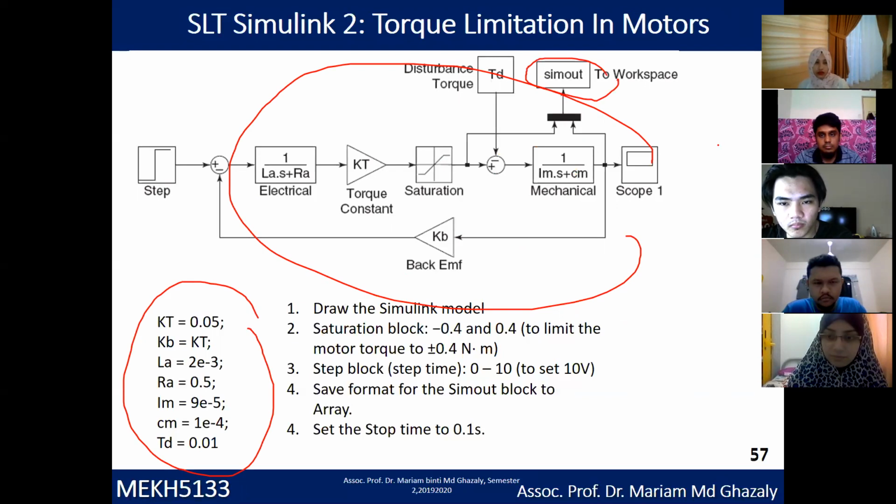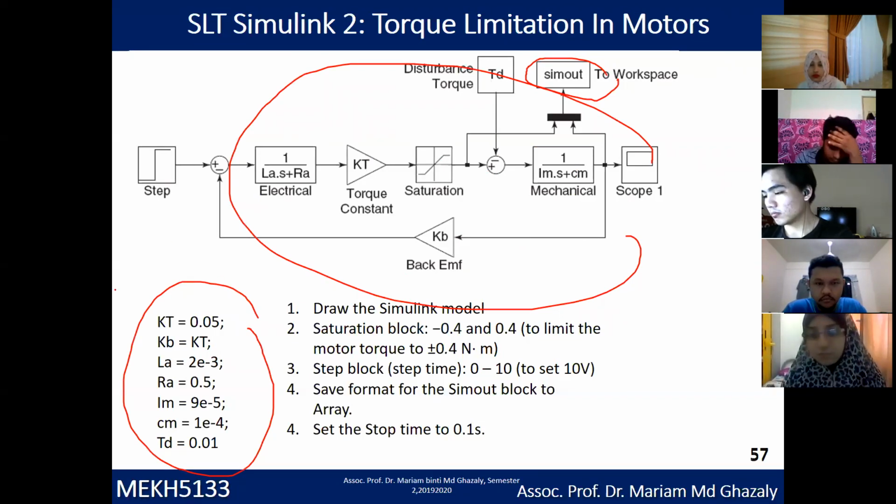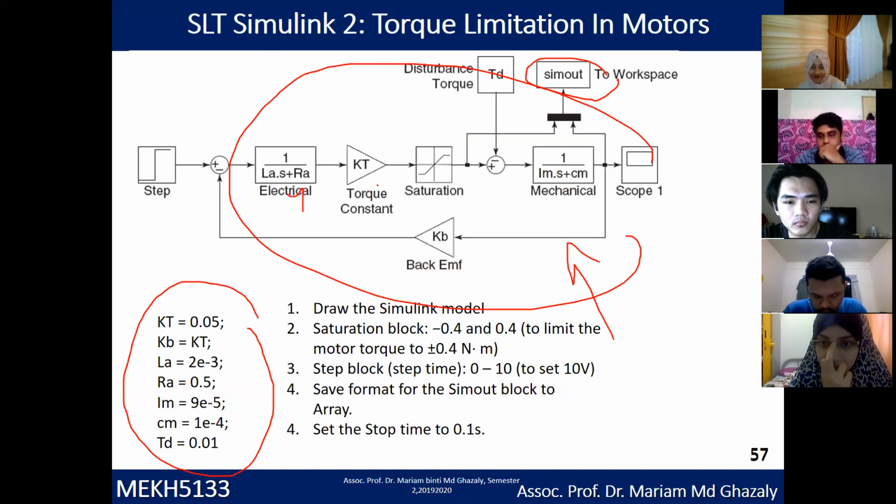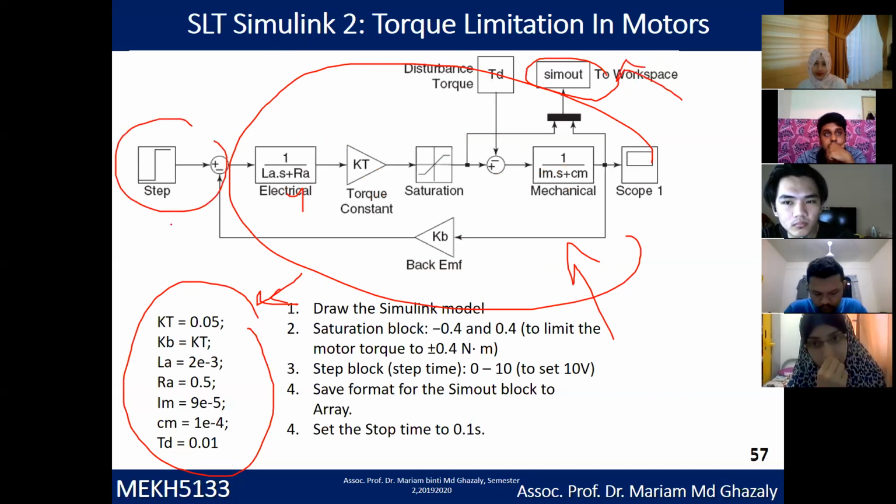Then I assume that you understand the concept of how to transfer when you have an electromechanical system. You learn how to derive the mathematical modeling. Then you get the mathematical modeling. You can actually draw out the block diagram like this. Then from here, assuming that you have the value for LA, RA, KT, then you define it, you declare it, then you can give any input. This one is an example as the input.